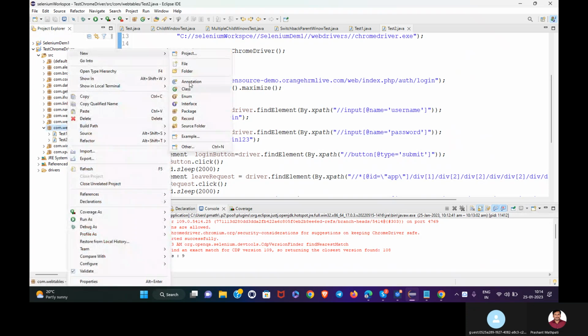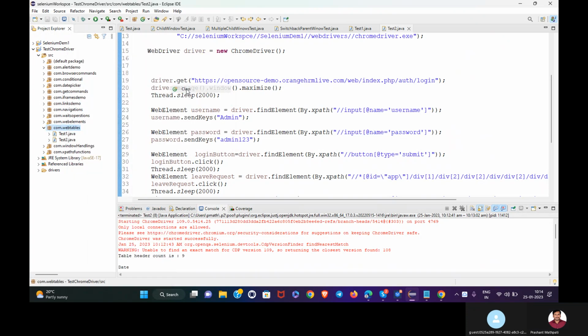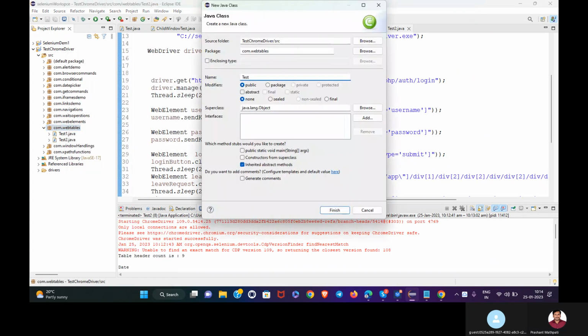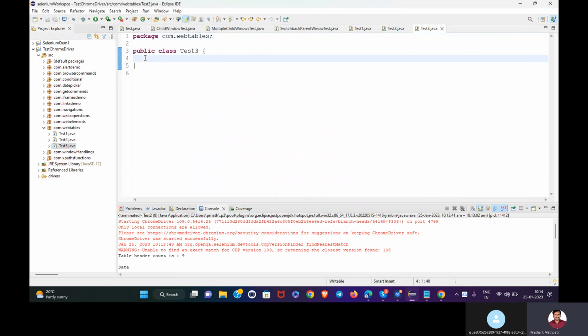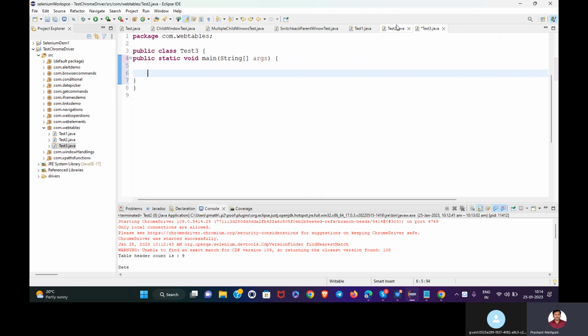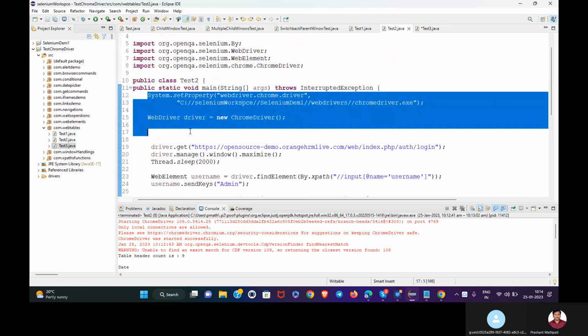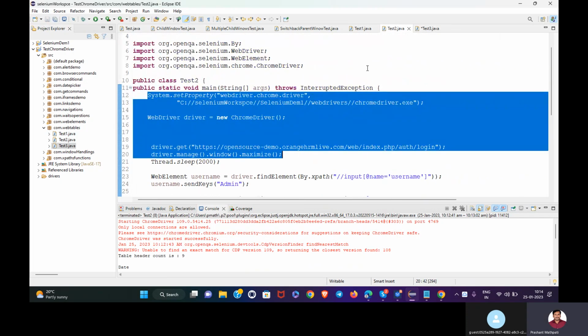First, a new class test. Write a main method. Here the common things are this.